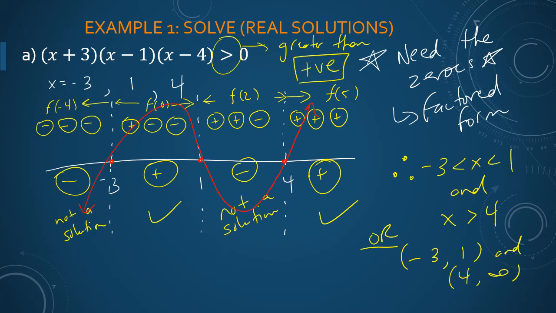In terms of work you need to show, I need to see this. So everything that you see in front of you, I need to see. Again, you have a lot of resources at your fingertips. You have to prove to me beyond a shadow of a doubt that you know what you're doing, you yourself. If you prefer to do the graph, that's fine. You can make the graph, but I still want to see what numbers you tested and what the end result was. So just like you see for me, -4, 0, 2, and 5, if you make the graph, I want to see on the graph what numbers you picked and how you know they're positive or negative.